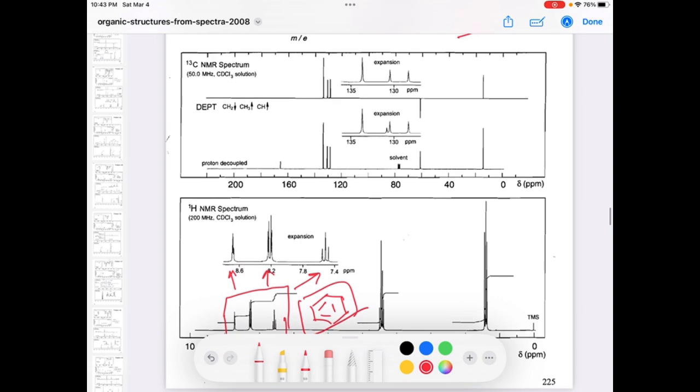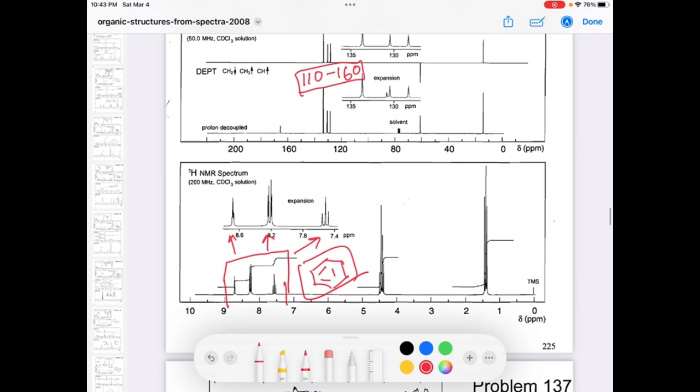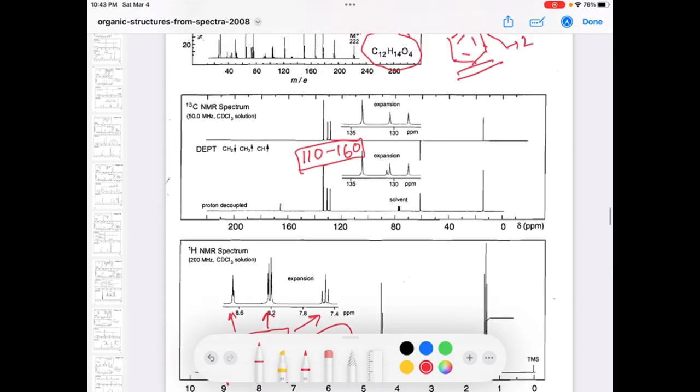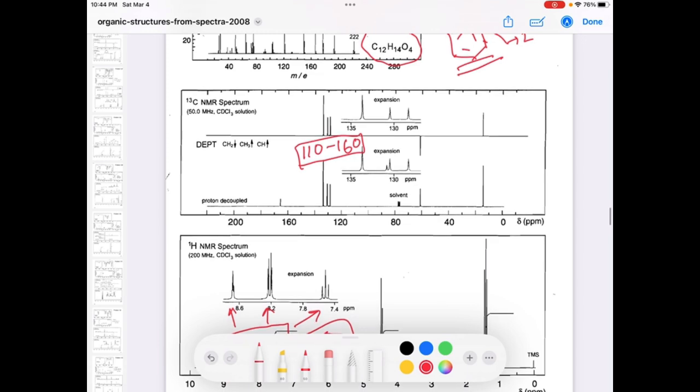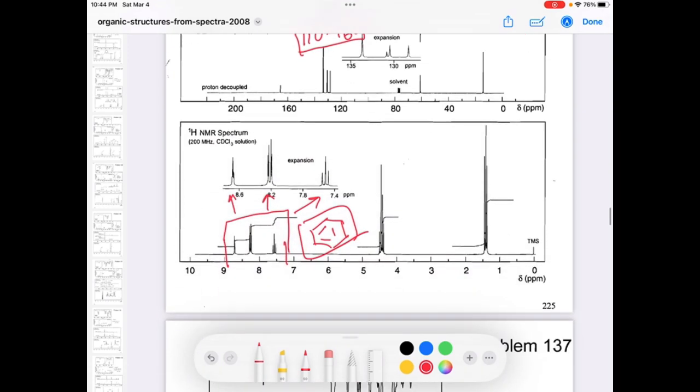Not only that, in your carbon NMR, as I mentioned before, you should have 110 to 160 signal peaks. That will also be the aromatic ring or a carbon-carbon double bond, an alkene carbon. Before going to the alkene carbon, we are not sure we have an alkene carbon or not, but since the aromatic peak in the proton NMR shows you have the aromatic ring, definitely those peaks may be for the aromatic ring. So let's see the IR first before going there.